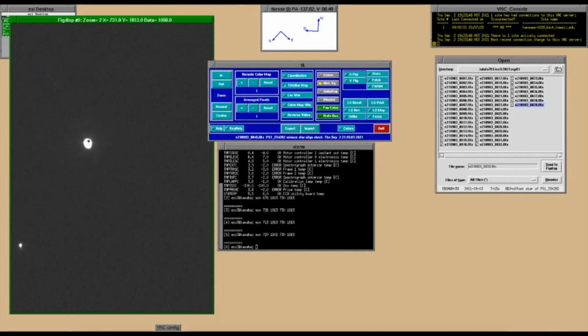CCD readout complete. First of all, it looks elongated. Not sure what's going on. Yeah, it could have just been the 1 second. This is close. I mean, it's within a couple of pixels. So do you want to do the offset? Yeah, let's just do the offset and take a spectrum. What do you think we should do here, Jim? I'm a little worried about these offsets we're seeing. Let's do another one and see what the next one shows, I would say.